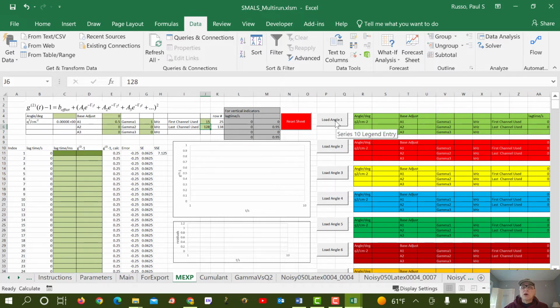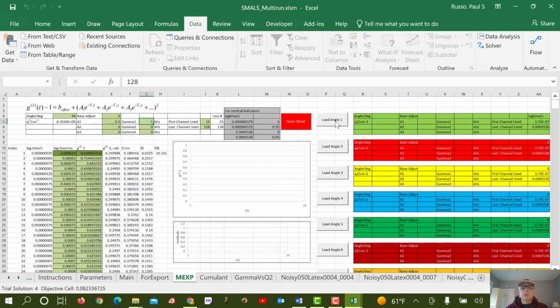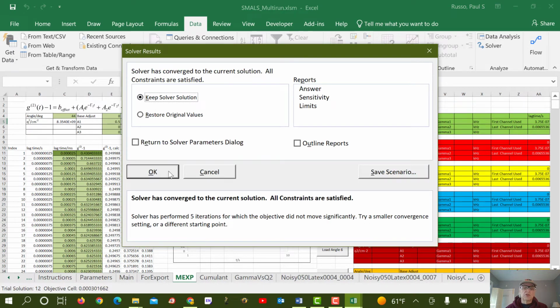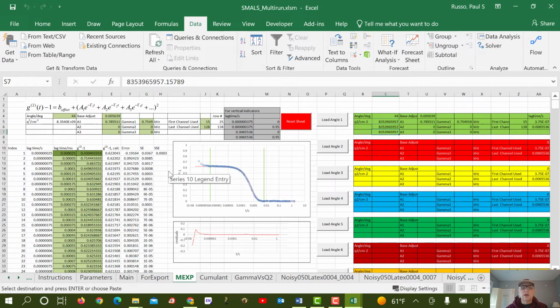All right, so load angle 1. Load angle. And goes the solver. We click OK. And there, it's provided the data that it loaded. The vertical bars show the range of the data that we fit. And you don't see a very good view of the residuals here for two reasons.